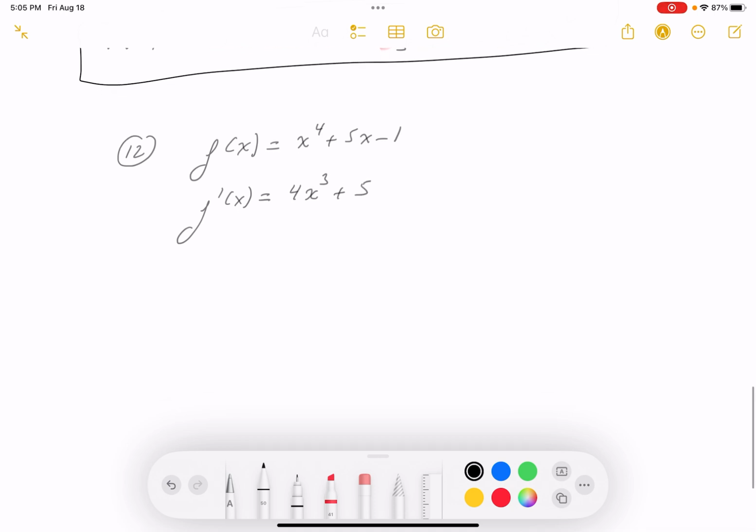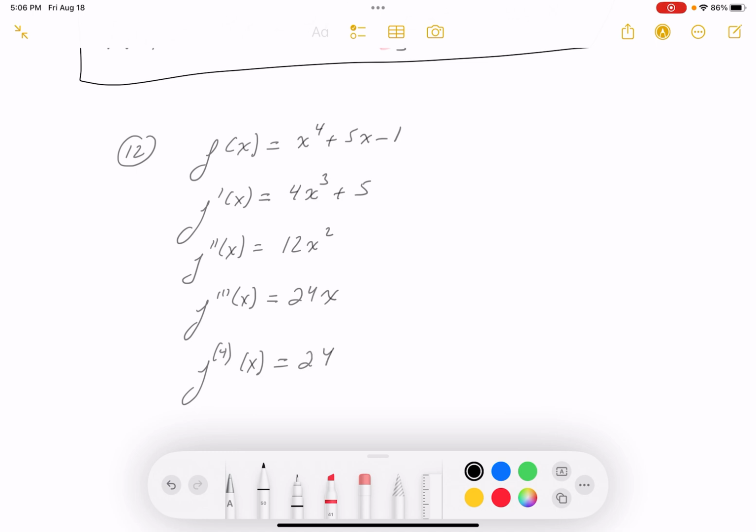Now, if you make a mistake in the derivatives, it's going to be the wrong polynomial. But I do see that's 4x cubed plus 5. Let's go to the second derivative. What's nice about polynomials, they're just going to disappear over time as I differentiate them. So 12x squared, that was easy. The third derivative, what does that give you? 24x. And then the fourth derivative, and after that, it's all going to be 0.